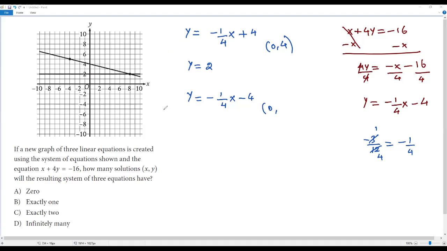Okay, now to sketch the equation of the third line, because I already have the graphs for these two lines over here in the xy plane, now I have to sketch the graph of the third line. For that, I have to sketch a line parallel to this line with the y-intercept (0, -4), because these two lines are parallel, the reason being they have the same slope. So to get the graph of this line, I have to sketch a line parallel to this one with the y-intercept (0, -4). Okay, now let me sketch a line over here. One second, let me do it.